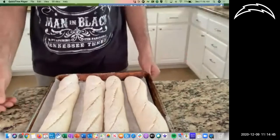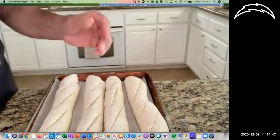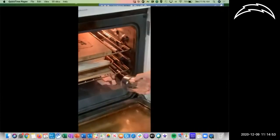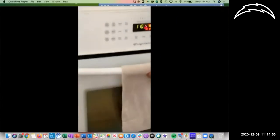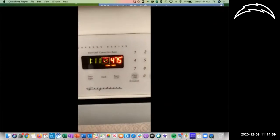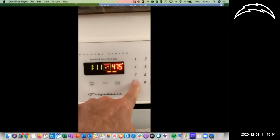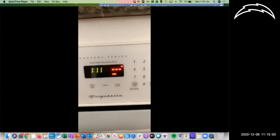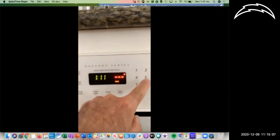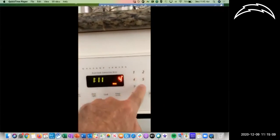Okay, then they're going to go in the oven. Put the towels in there. I'm going to stick that in there real quick. I'm going to throw the ice on the thing, and I'm going to steam it for 11 minutes. So as soon as the baguettes go in the oven, we're going to turn it down to 480.